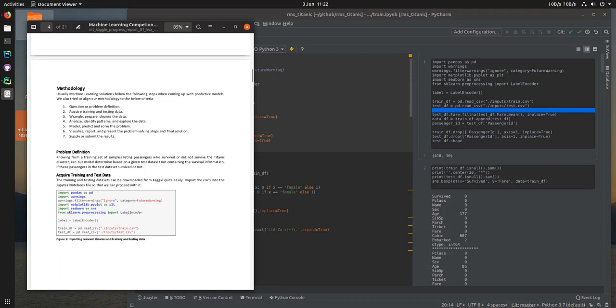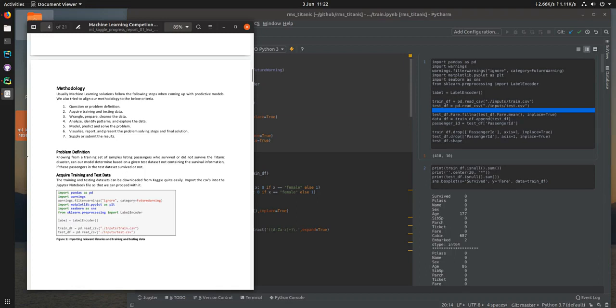You analyze and identify patterns between the fields and the data. There should be a relationship. There are relationships usually. And what you do next is that you model and then you predict and solve the problem. And in doing so, you can visualize, report and present the solution. And number 7, if you're doing a competition, you submit the results.